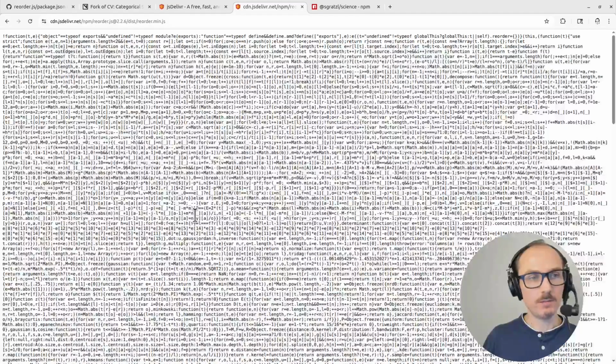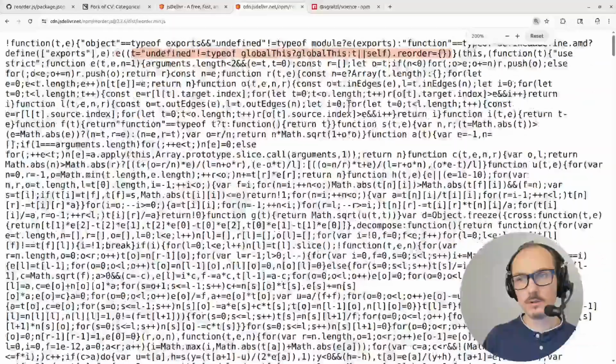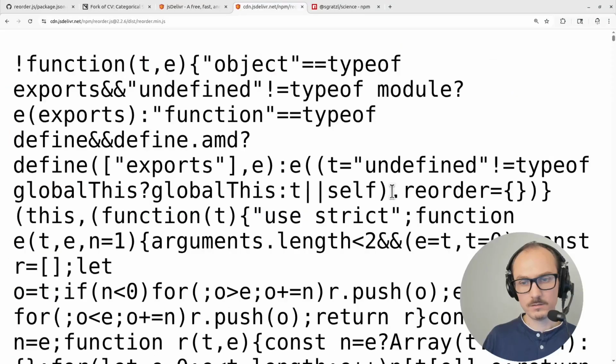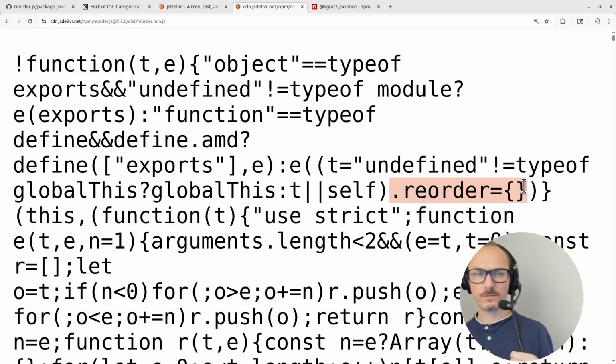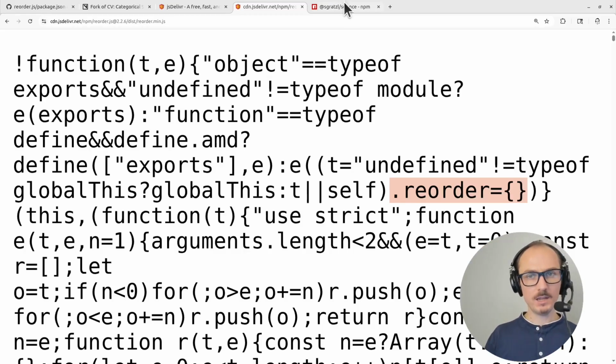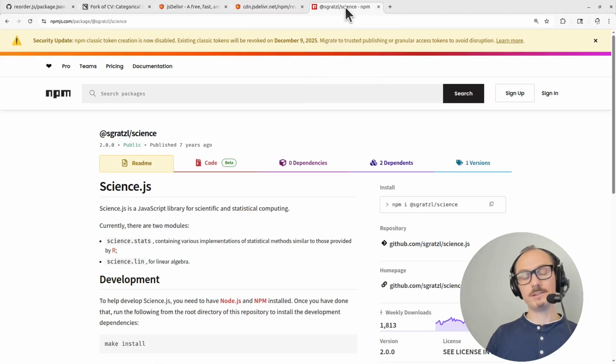And then reorder.min.js. So this might actually be the thing we want. I'm not sure. Because see, it does set the global reorder. So because it sets this browser global, I assume it contains the dependencies. So I would prefer to try getting it to work this way, as opposed to also trying to pull in this other dependency.